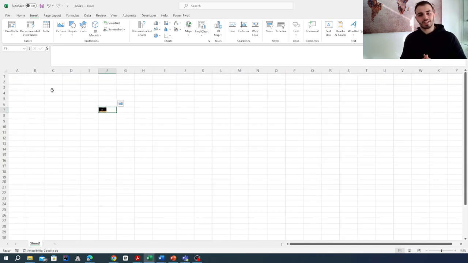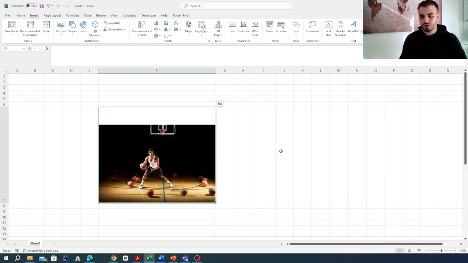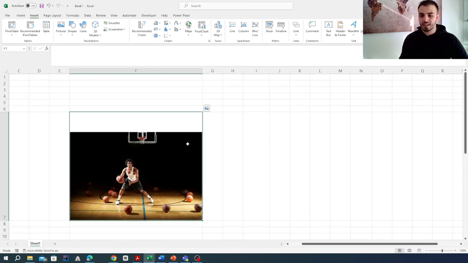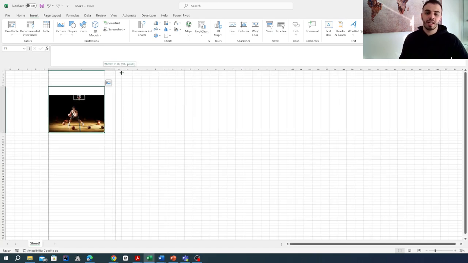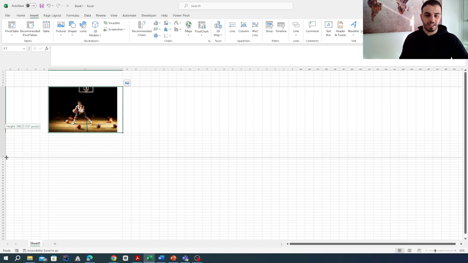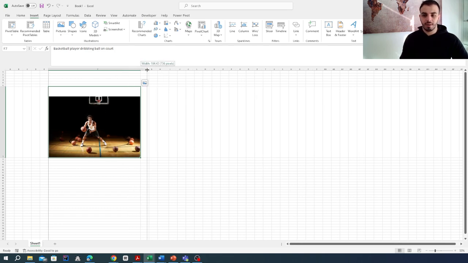Of course, it's not possible to see it in big format since the picture is small. So what we can do to see it in the big format, we can just make our cell larger. So as you can see here, our picture has been inserted inside of our Excel document and inside of a cell. So as you can see, the more I make the cell big, the more the picture becomes big.